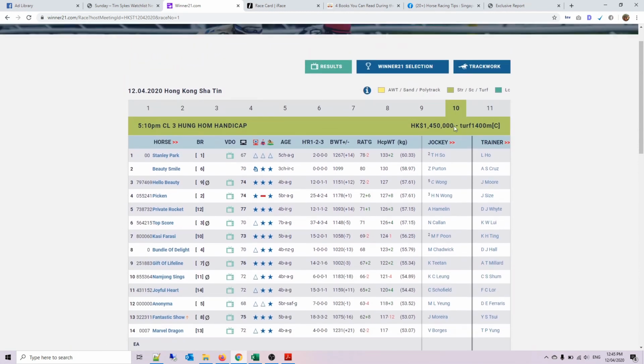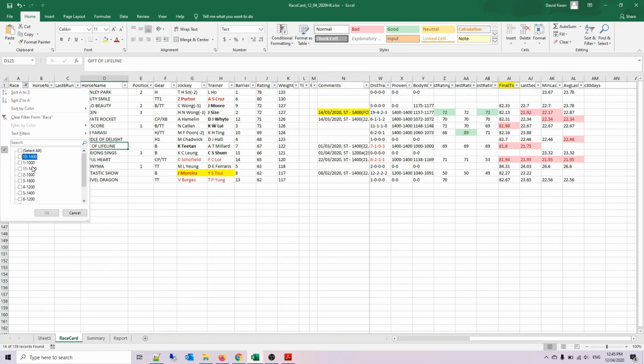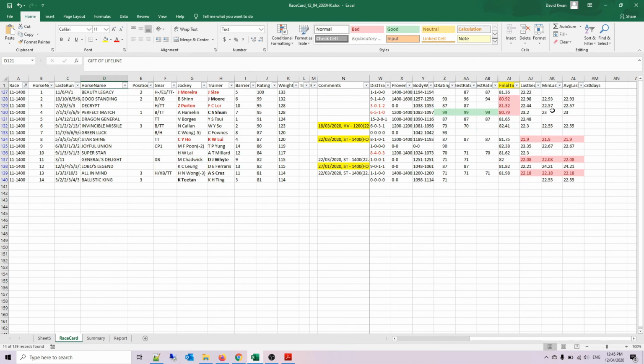So back to the last race. Last race, the final pick is number 2, number 3, and number 4, right? So all green, red, good run. I think last race is pretty clear. I'll just go for number 4. Perfect match. I hope this will bring the new jockey the first winner, right?